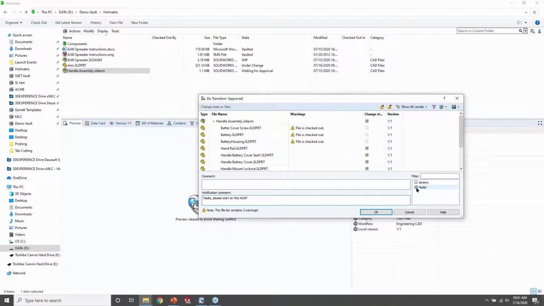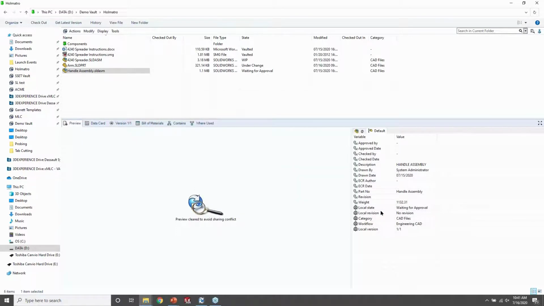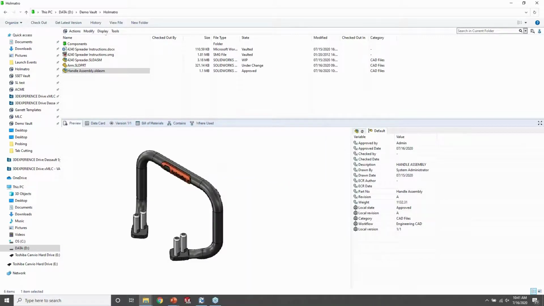Right? And then I can just check her name, only notify her, and I'm not going to have to unnecessarily notify Jeremy, who's our double E, and we want him nowhere near any of our mechanical parts. So I'm only going to notify Nadia. I'll change state. It's going to go ahead and submit that for approval, and then she could basically receive an email at this point that would just tell her that this particular file has been approved, and it would have my comment in there that's visible, so she knows exactly what she needs to work on.